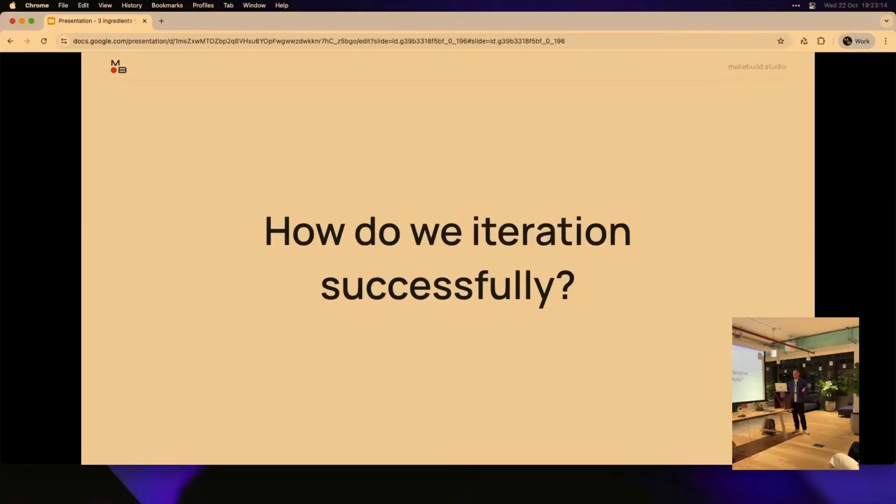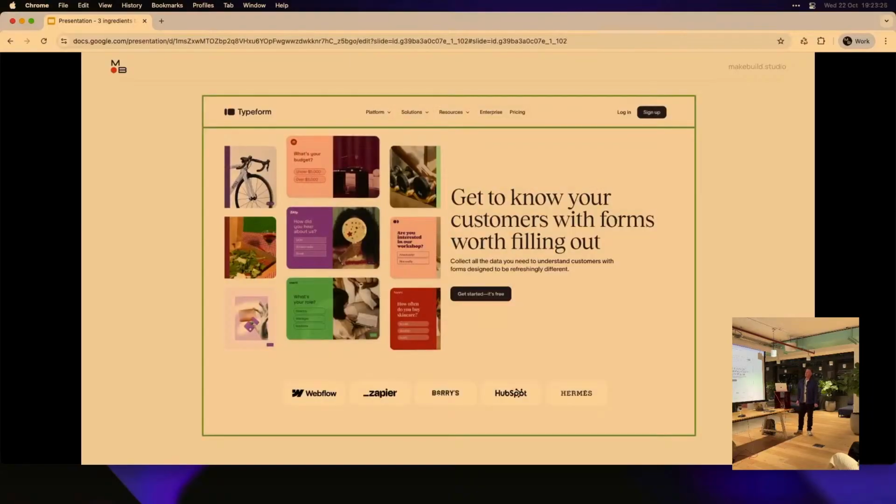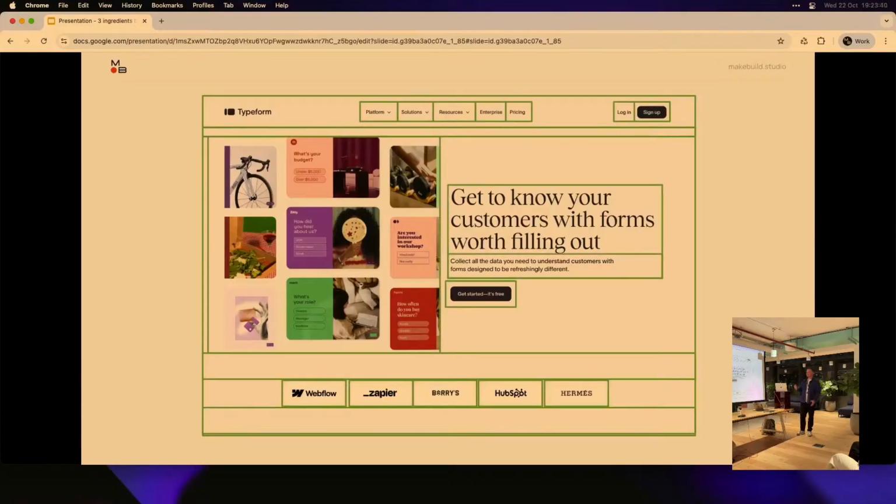So how do you build a design system capable of change at pace? There's just two really quick ways. Obviously, there's lots of ways, but two different quick little ways that you can do that. This is Typeform's homepage. And it looks like it's probably a couple of components, but the first tip is to use an atomic approach to components. So this could be 2 components, but when we break it down, it's actually a ton. An atomic approach to components is basically using components within components within components. And we refer to this as atoms and molecules in-house.